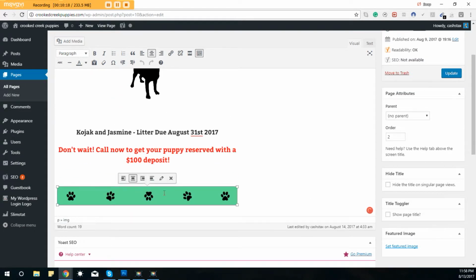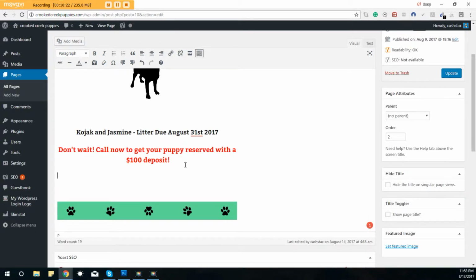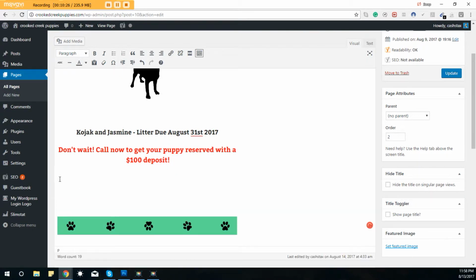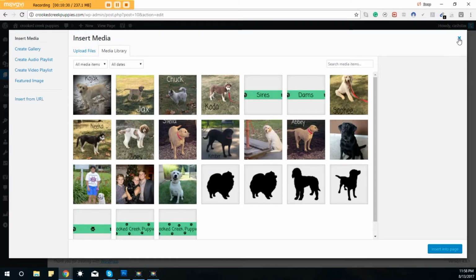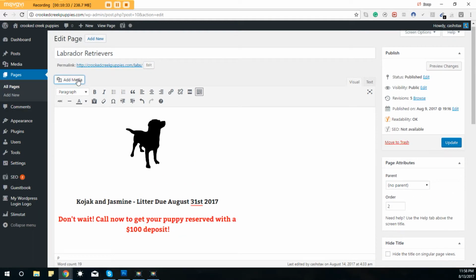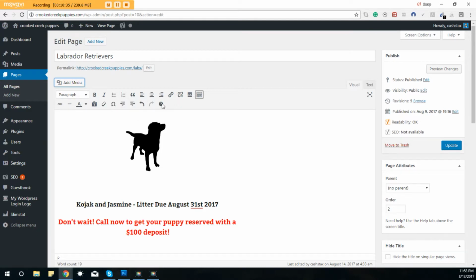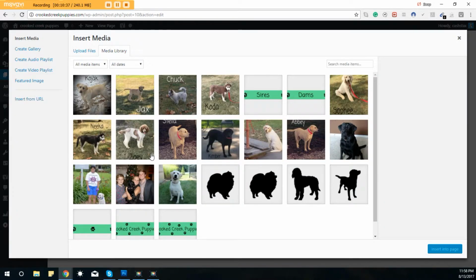And then this is supposed to be the bottom of the page. So if I wanted to add a picture of a puppy, I would just click right here, exactly like I'm in a Word document. Go down here to a new line. I can go to Add Media. Once again, that button's right here. It'll always be above where all these options are. You click Add Media.